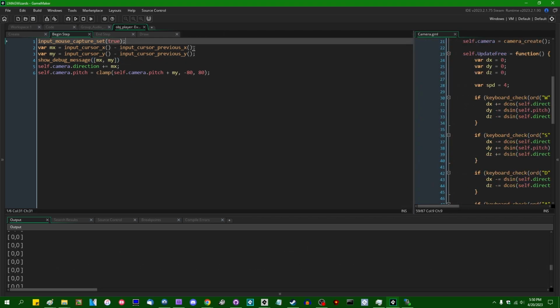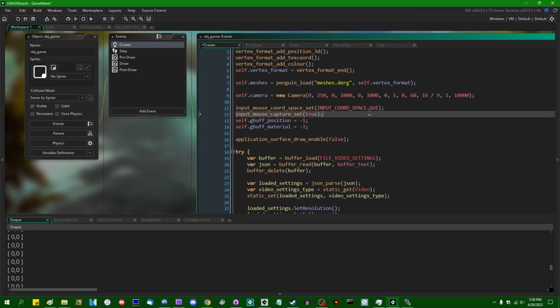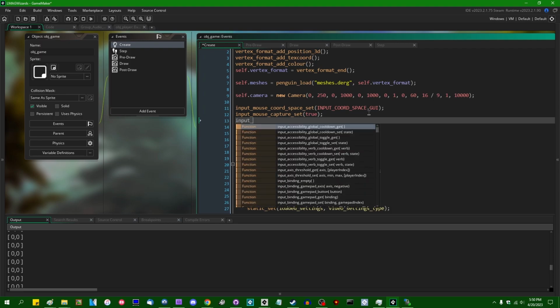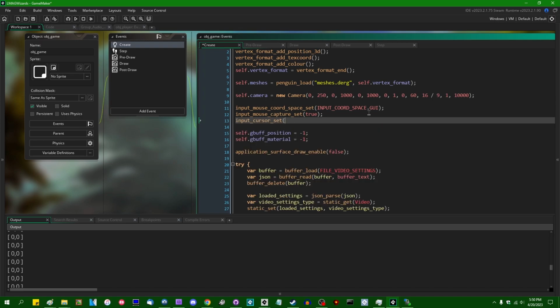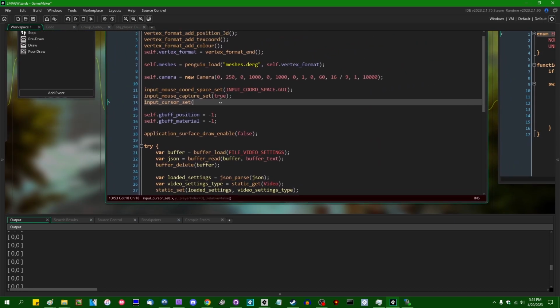Okay, I think what it's annoyed about is, let me move input mouse capture set to the OBJ game create event, to input cursor set, and I'm going to need to probably set this to the middle of the window.